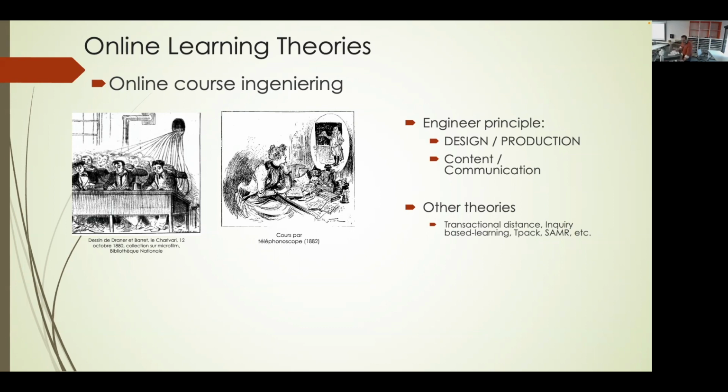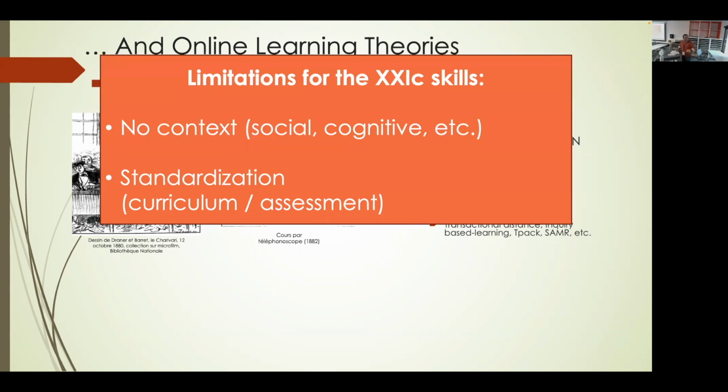Also, which is a problem, we have a limitation for our skills, the 4IR skills or 21st century skills. They don't consider the context of learning. And this is all about standardization. So there is only one curriculum, one way to assess the students, and this is always the same.